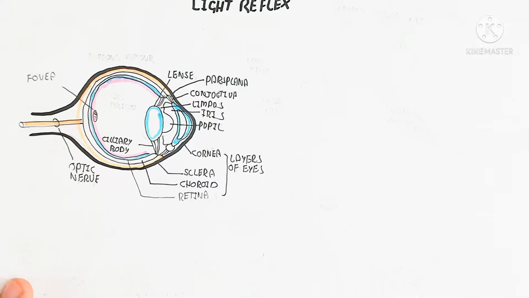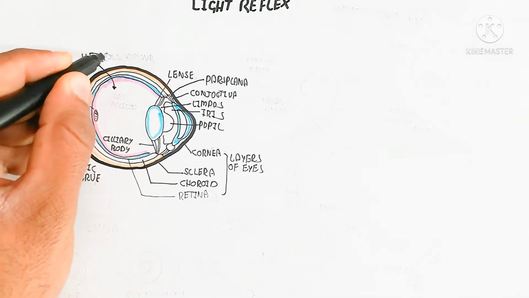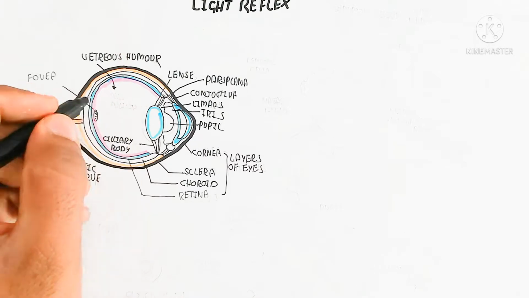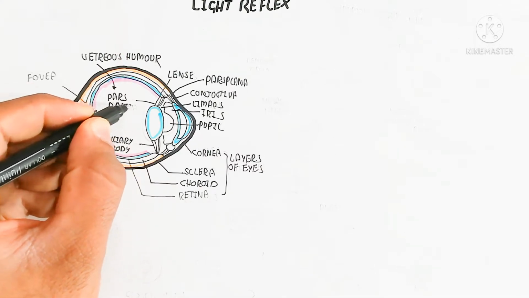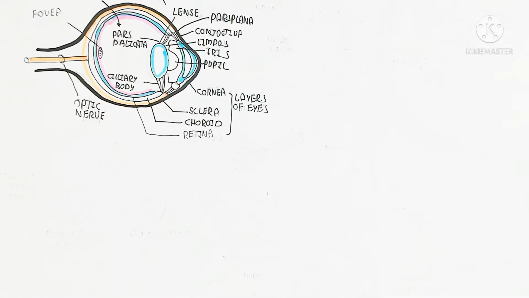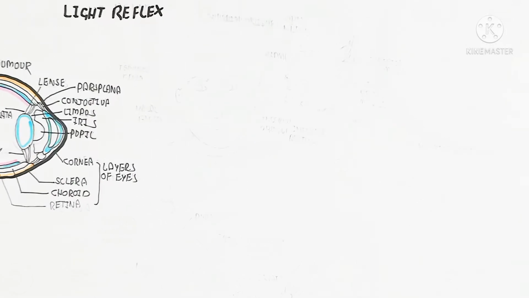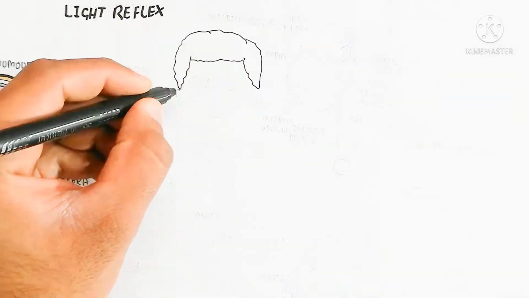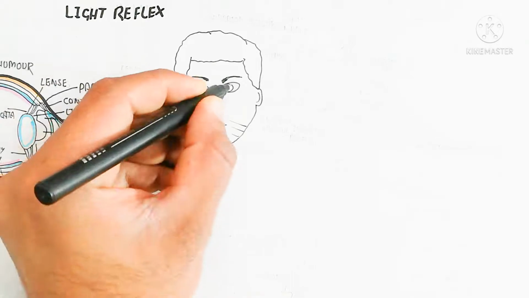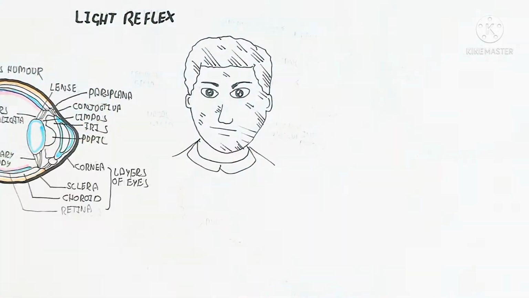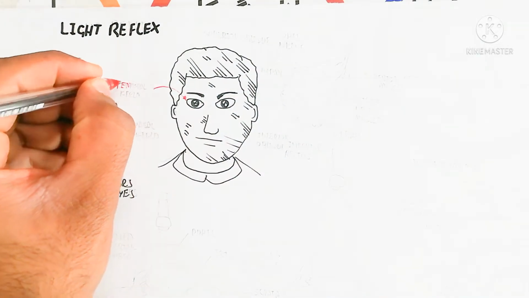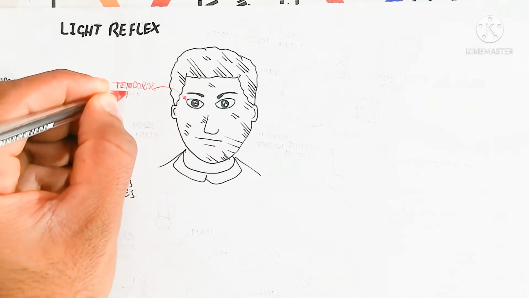So that is the ciliary body, and here is the conjunctiva, limbus, and here is the iris, which shows the color of the eye, and inside, in the middle, is the pupil, and the inner side is the vitreous humor and the optic nerve and the blood circulatory system, where thin blood vessels provide nutrition to the rod and cone cells.